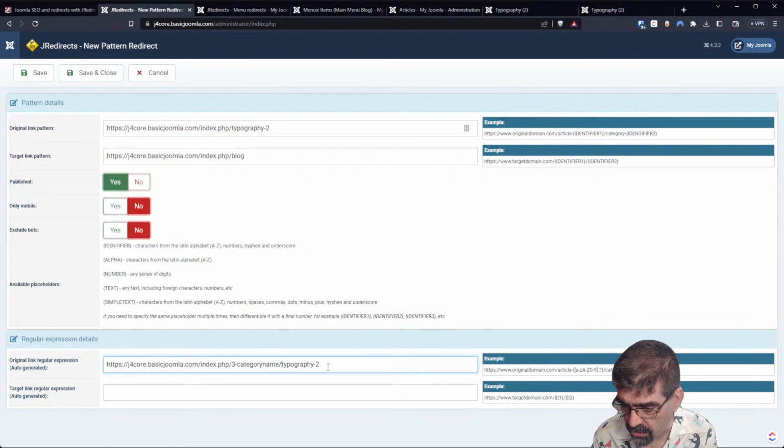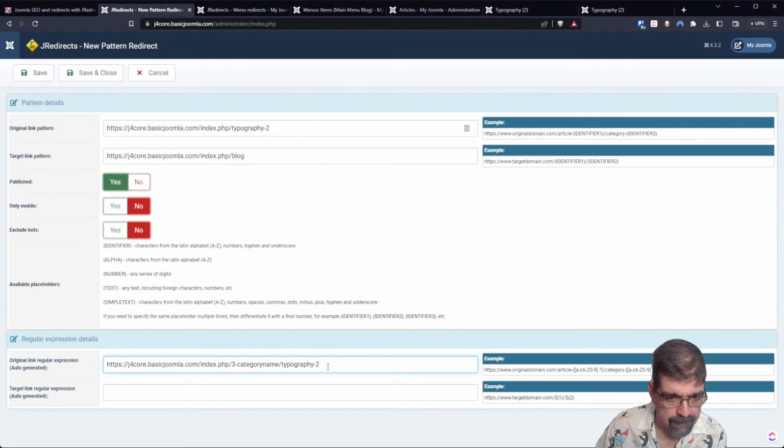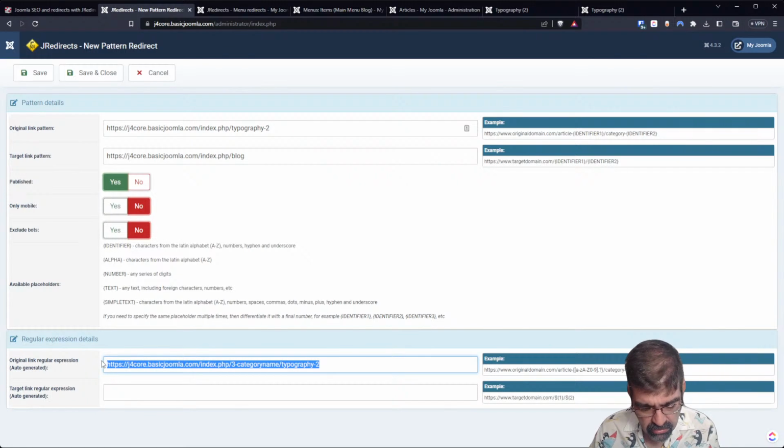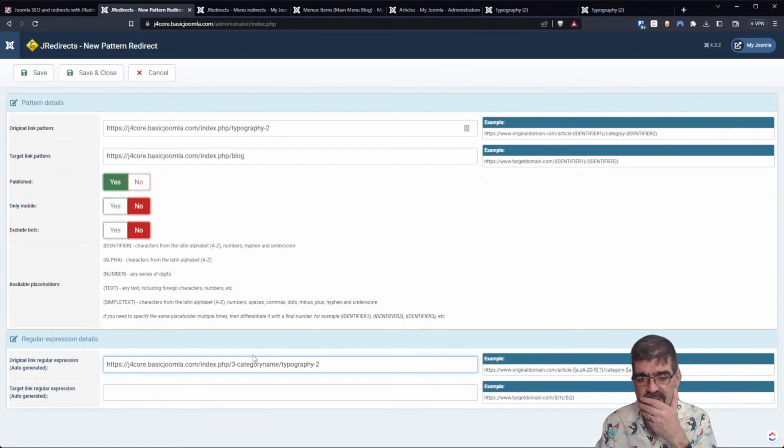Can I redirect a domain with Norwegian characters? Well, let's see if it will go in there. But anyway, if the ID for category name is 3, I can do this. I can rewrite anything. This is where you have to learn. This is where you can learn. It's learning the regex that goes with htaccess rules.